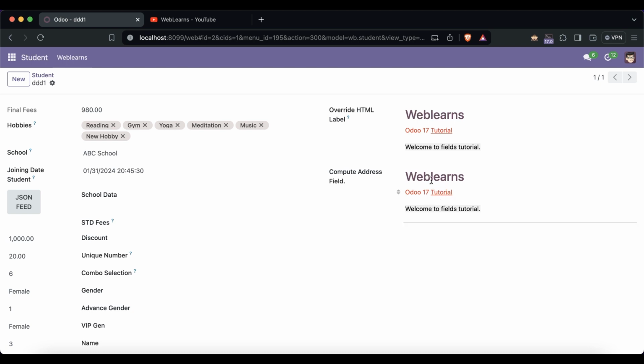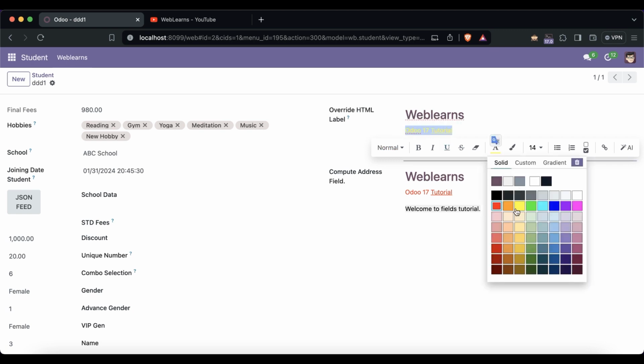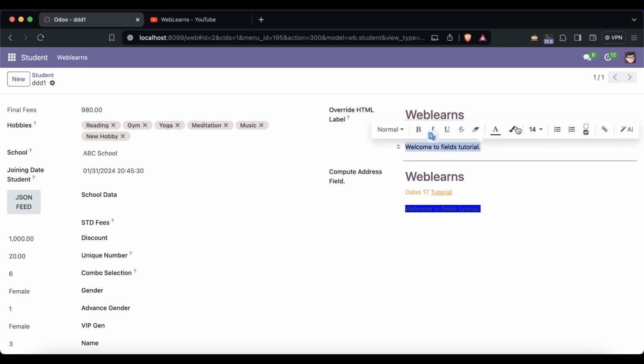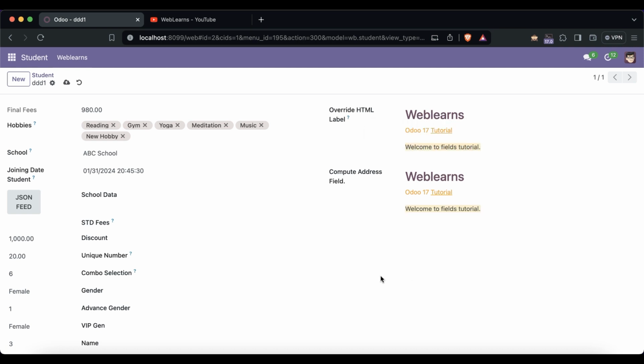Right now let's say I don't want the red color but orange color. You can see it takes effect directly, right? Let's say blue color, I'm changing here, but vice versa this one is not changing, right? But if I change here, you can see it automatically changes here.